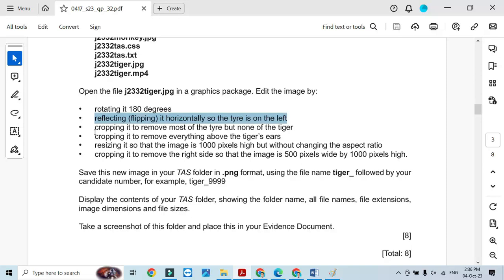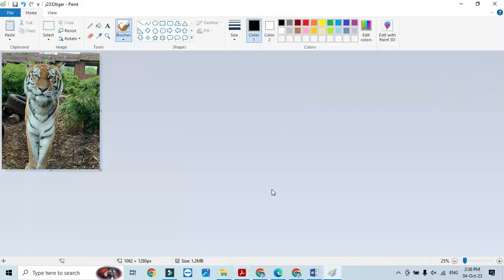Crop it to remove most of the tire, but none of the tiger. So I'm going to select only this part of the image. Okay, I'll select it. Select the image.